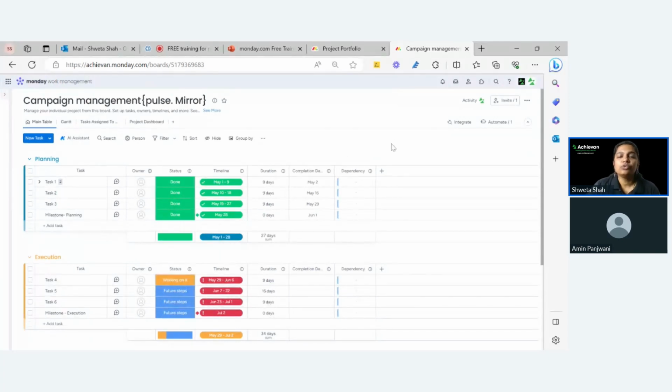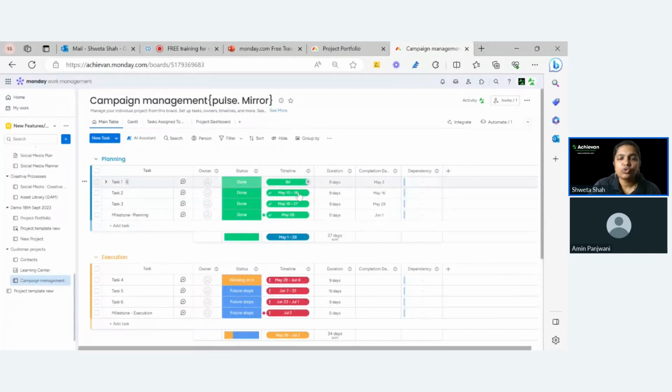I know that I'm adding this dependency column in the project board, but we are going to add it in the template only, and I wanted to show it here. You have to always add this dependency in the template, so that whenever you are creating a board, it will have that column there.